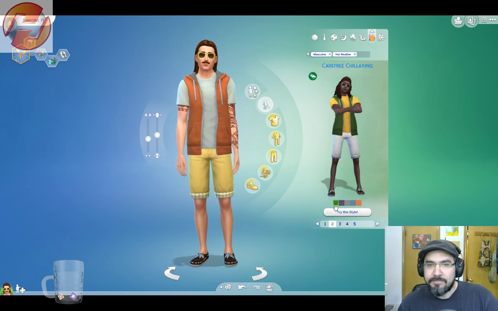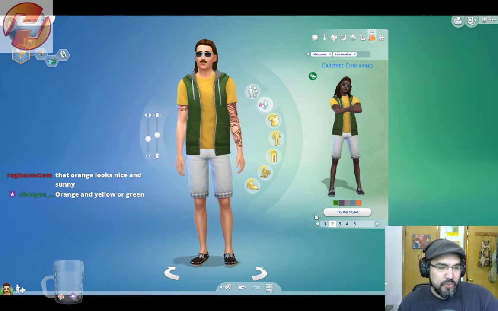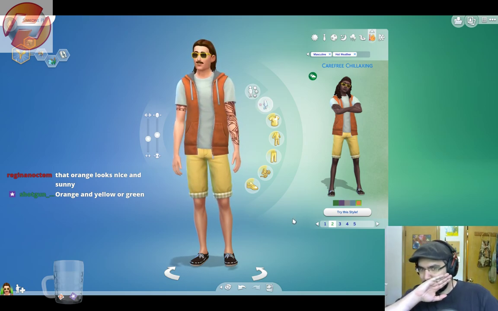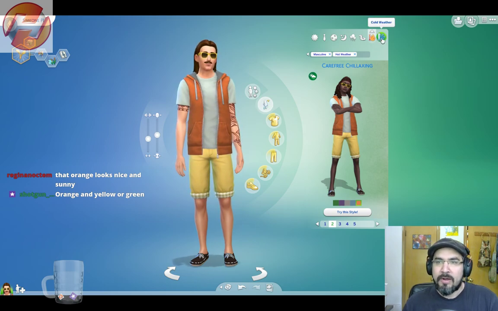I could go with either. I could go with the orange, I could go with the green. That orange looks nice and sunny. Okay, let's go with the orange then. Let's go with the orange and yellow for Snowcone's hot weather wear.